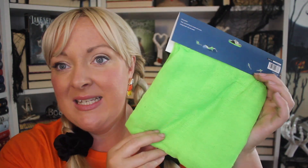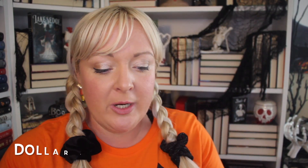Now we're going to do At Home. The only things I got there are this creepy little pumpkin guy — I don't really have this harvest color anymore but I'll find somewhere to put him — and this lime green creepy cloth. I'm doing a mad scientist themed Halloween party and I think this will glow in the dark and be really cool. I also got this lime green LED candle for $6.99. It was a little pricey but I wanted a couple unique things since I don't have much in this color.